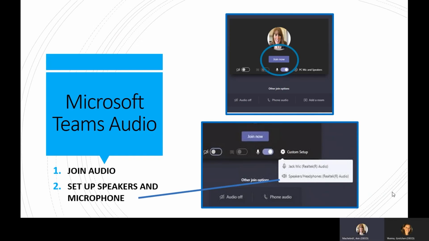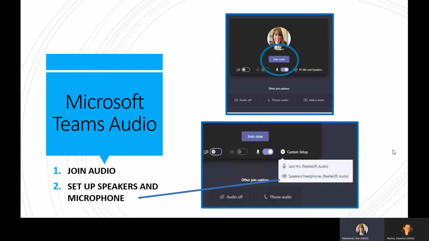In Microsoft Teams, starting your audio is pretty straightforward. Once you click on the link to join the meeting from your invite, your screen should show up and look like this top picture where you see my picture. All you do is click on that Join Now button, which should be front and center on your screen. You then want to ensure your microphone is on, which is indicated by the toggle being on the far right of the mic and showing the color purple.